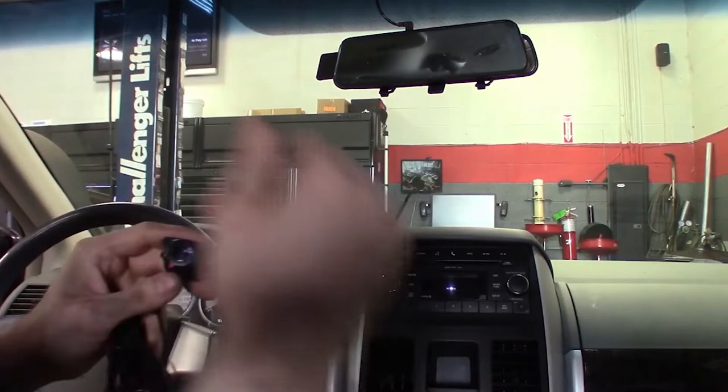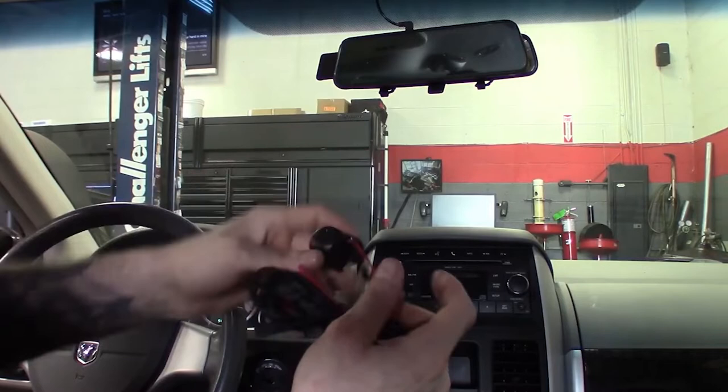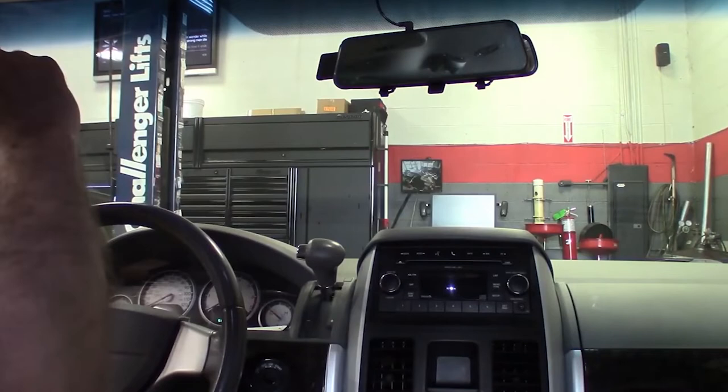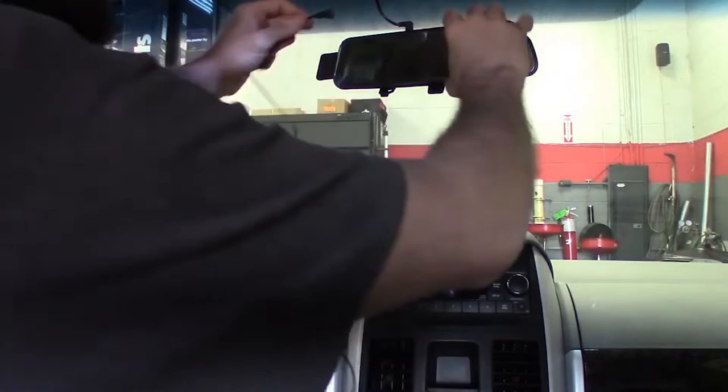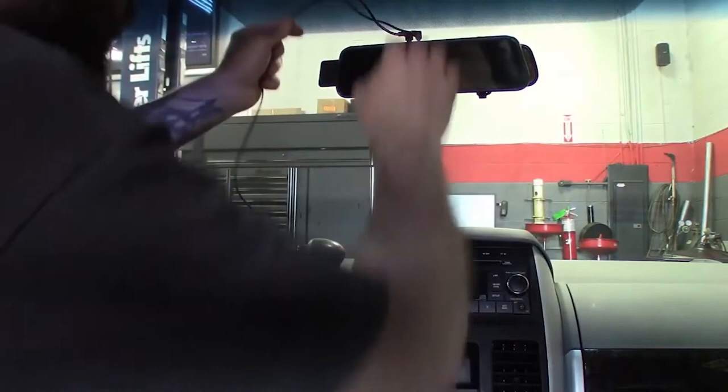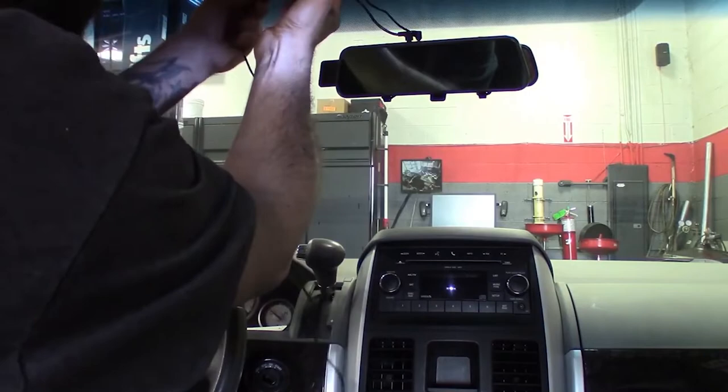This is going to be the rear camera. I haven't really decided exactly where we're going to mount it in the back, but for now we'll just get the wire ran. We'll go up along the headliner and try to get this — see how far back we make it. This side's going to plug right into the screen, the mirror. AV in. We're going to tuck that up, maybe throw some small zip ties on here too, and get this one routed.